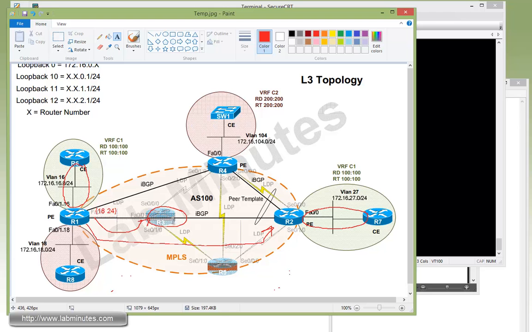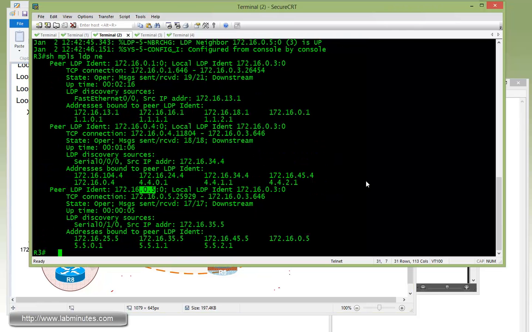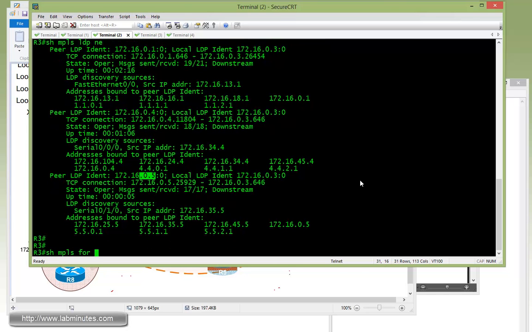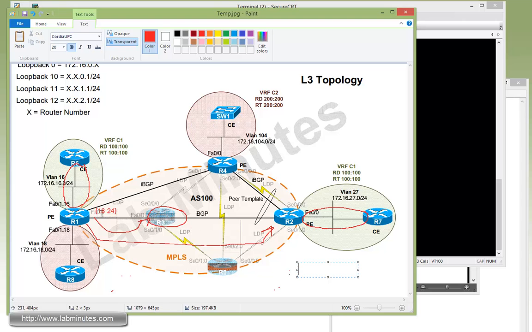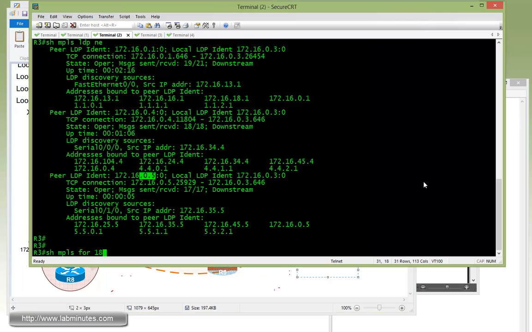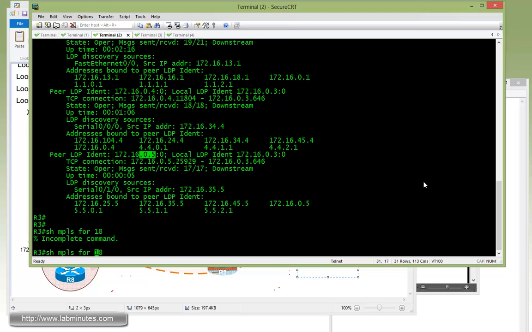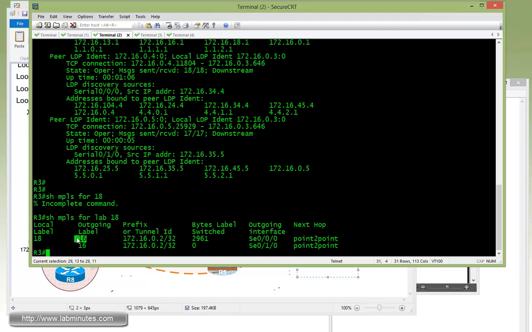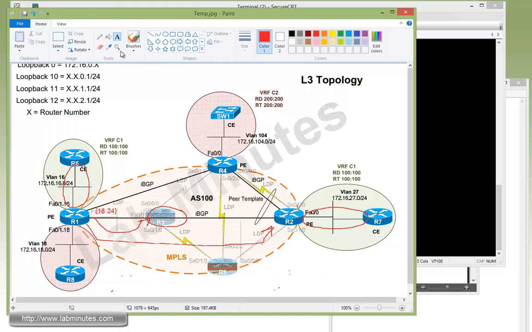The next hop is R3, so we're going to go over to R3 and do show mpls forwarding. We know that it's going to be coming in as label 18, so let's see how R3 looks up label 18. Incoming label 18 is going to be swapped with the outgoing label 16. That's being load balanced between the interfaces 0/0 and 0/1 because we have an equal cost path to get to R2 here. R3 has an option to send the traffic that way or that way, but either way, it will swap label 18 with label 16.